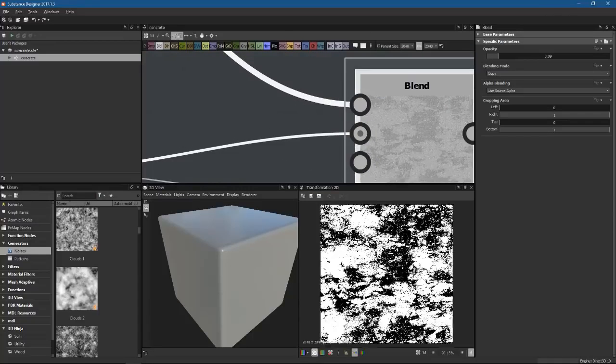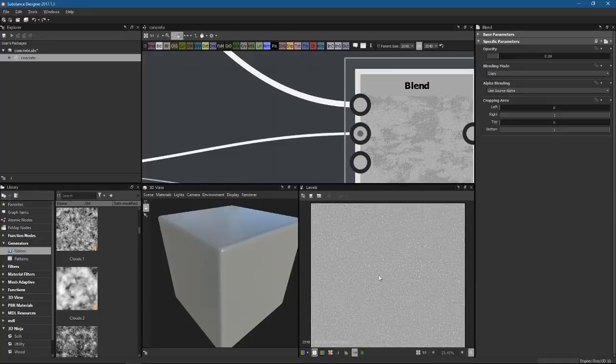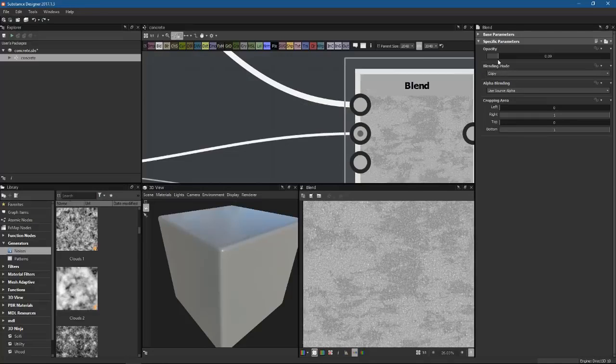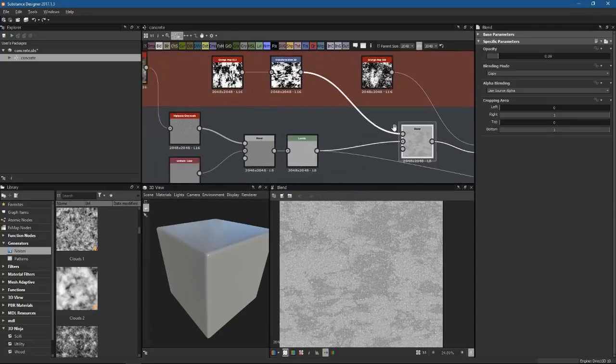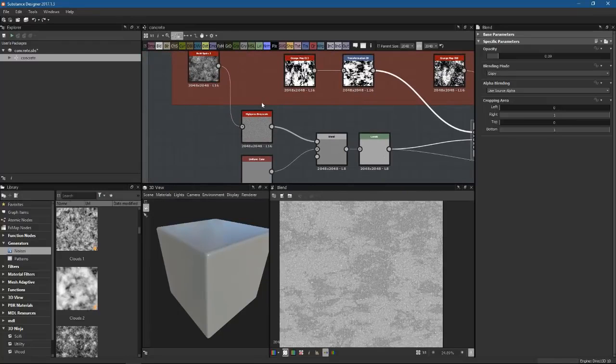Here in the foreground we have this noise. Here in the background we have our previous operation. And you can see that I'm blending them by lowering the opacity. The idea here is that we start simple and layer this effect node by node, and that really follows the complexity of materials. If you look at a real world surface, nothing is as simple as it may appear. If we look at something like this wood table that I'm working on, from a microscopic level it's layers upon layers of data and information that really make this surface what it is.